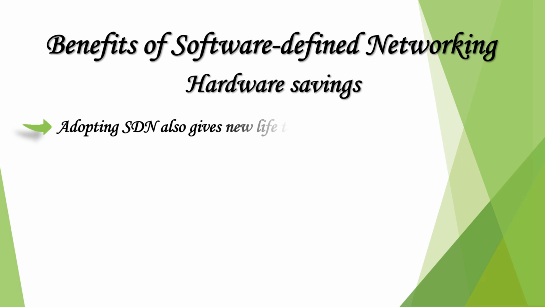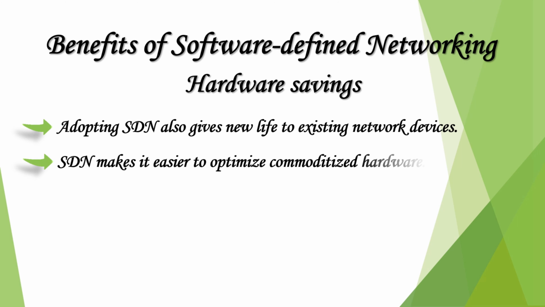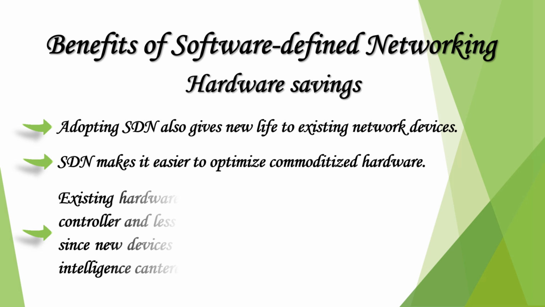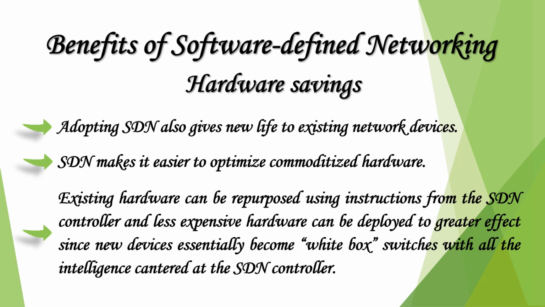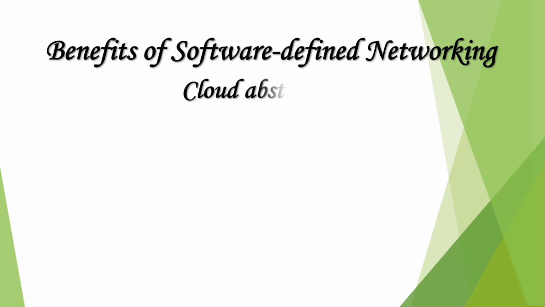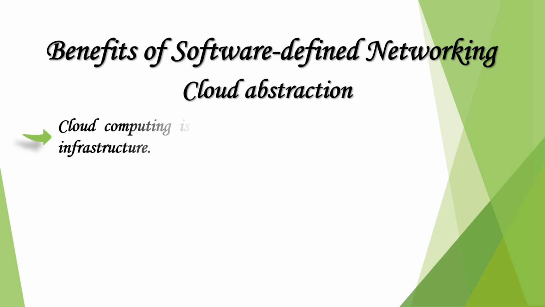Hardware savings. Adopting SDN also gives new life to existing network devices. SDN makes it easier to optimize commoditized hardware. Existing hardware can be repurposed using instructions from the SDN controller, and less expensive hardware can be deployed to greater effect since new devices essentially become white box switches with all the intelligence centered at the SDN controller.